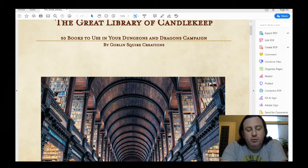I also find that with my own D&D group, one of our players, actually two of our players, do like to play some very bookish characters, as in characters that like to investigate and look for spells, or even just rummage through books quite a lot. And that tends to give way to some role-playing options. So this is a great supplement to include in your game.